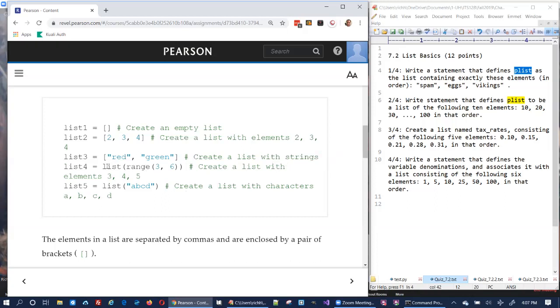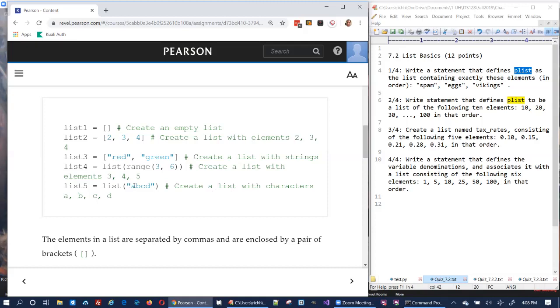This is a way of creating a list that's got elements in the range of 3 through 6, 3 inclusive, not 6 inclusive. So 3, 4, and 5, and 6 is not included in this. And here's a list of characters.